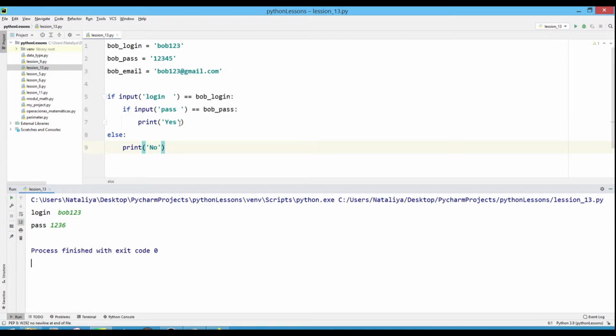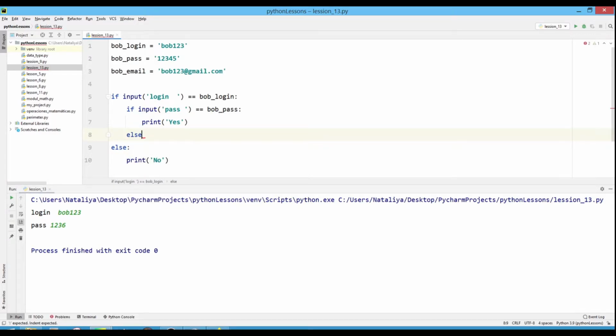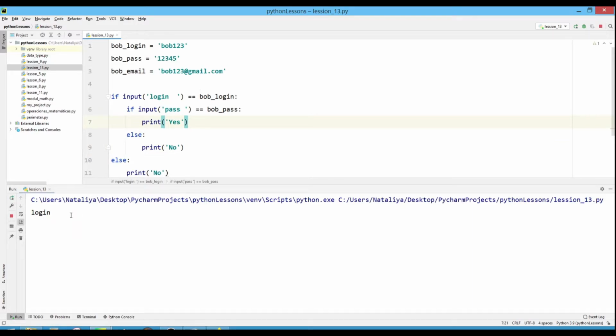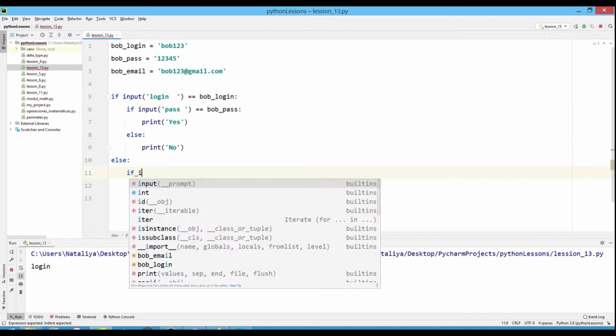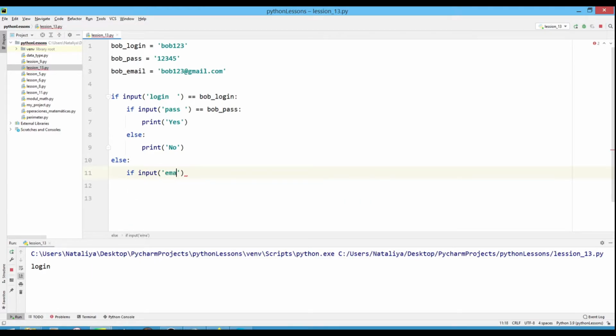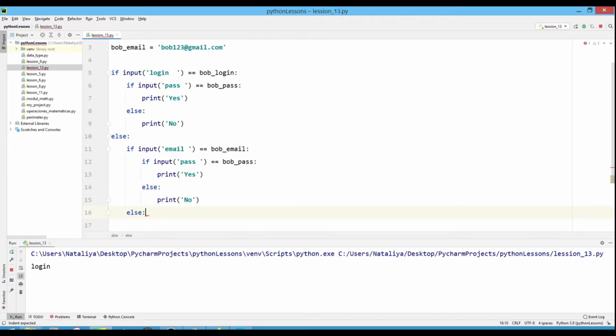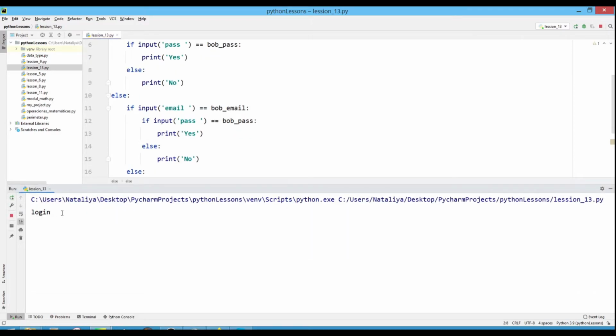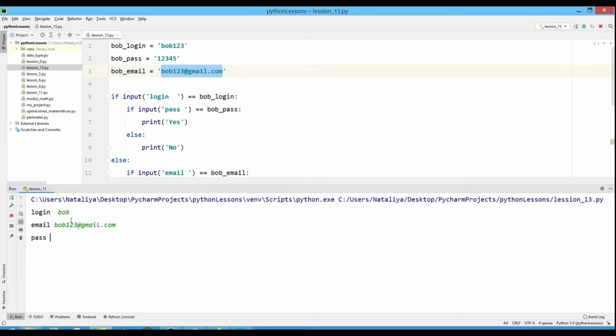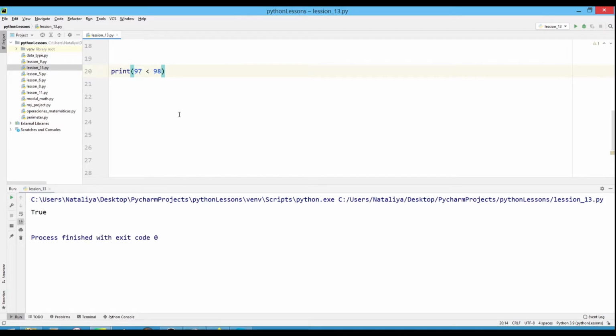If an error occurs, our program will write no. We can give the user a second chance, and if he forgot his username, he may remember his email. Our program works correctly.